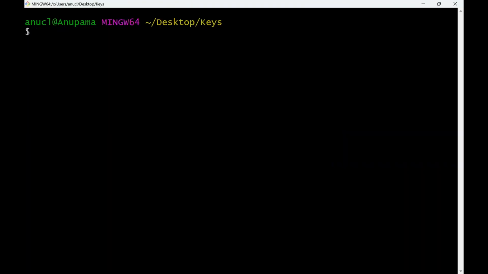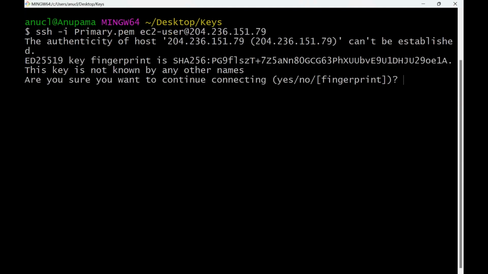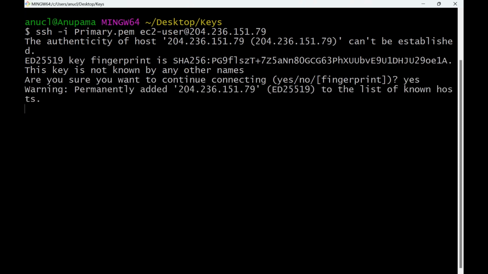I'm using Git Bash to connect to the EC2 instance. In order to connect, run the command ssh -i, the pem file, ec2-user at the public IP address of the EC2 instance, and type yes to confirm the connection.